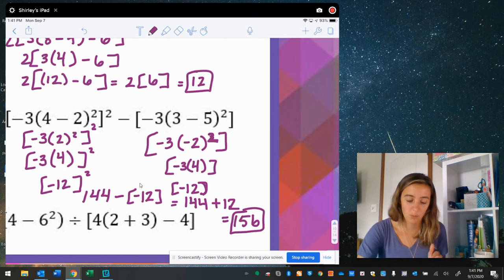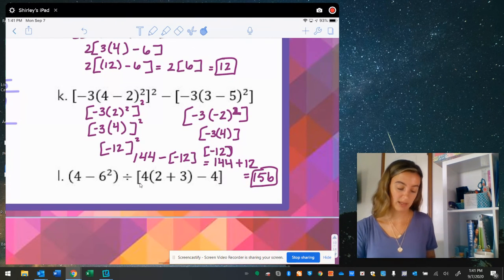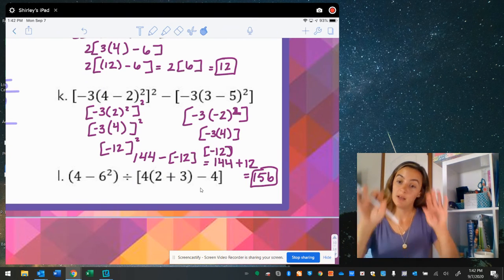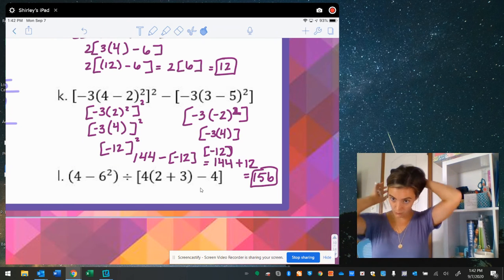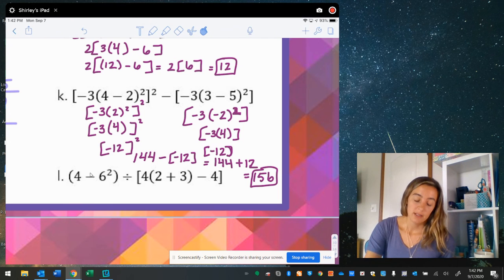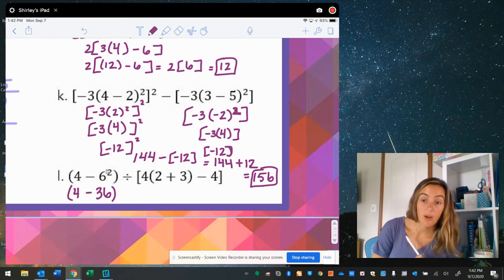Those are your most complicated ones. Now let's come down and look at our last one. So again, I can see 2 sets of groups. So anytime you see a whole set of parentheses up here, everything's inside, parentheses out here with everything inside, simplify them down as 2 parts and then worry about what operation is in the middle last. So starting left to right, I see 6 squared. That's 36. Bring everything else down. So now I have 4 minus 36.